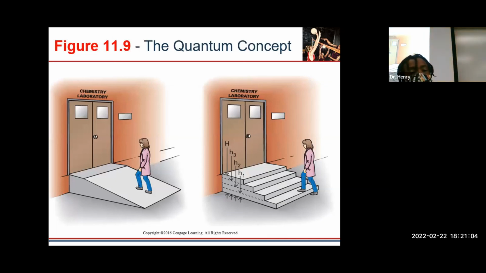So this is basically showing you the quantum concept. If it was continuous, you just have this ramp, right? Running into each other. But if it's quantized, you have steps. There's a step of energy for each one. And that's essentially what you guys saw. You had those 4 lines. For hydrogen, you saw discrete lines of energy.